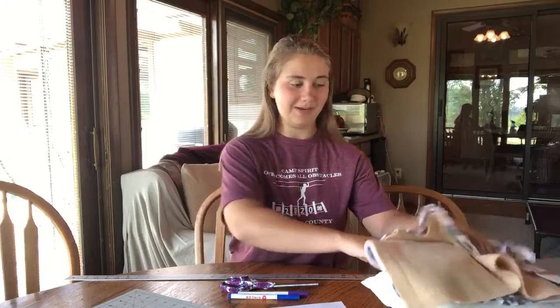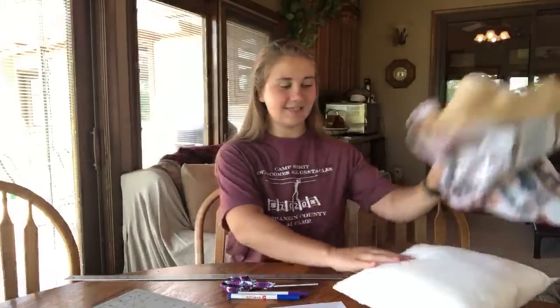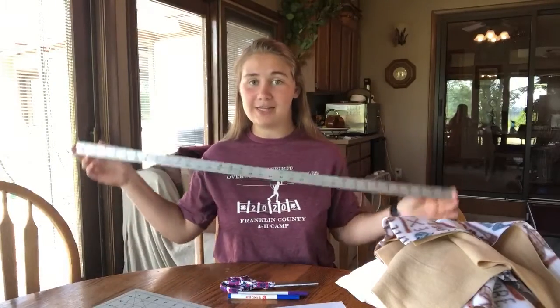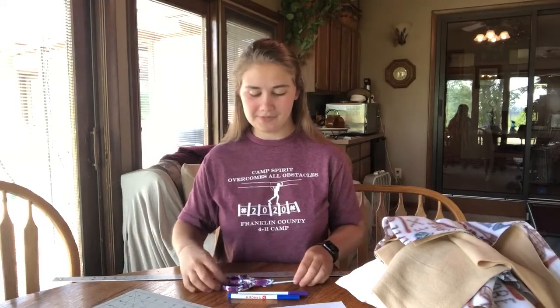First things first, we got to get our supplies. Go ahead right over to your Camp in a Box box and get your pillow form and your two pieces of fleece. And then from around your house, you're going to want a ruler. It can either be short or long. A sturdy pair of scissors that can cut through both layers of fabric.